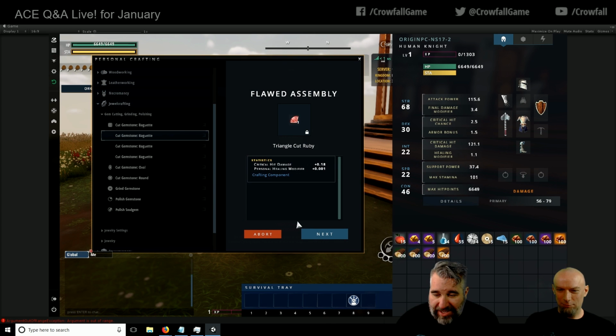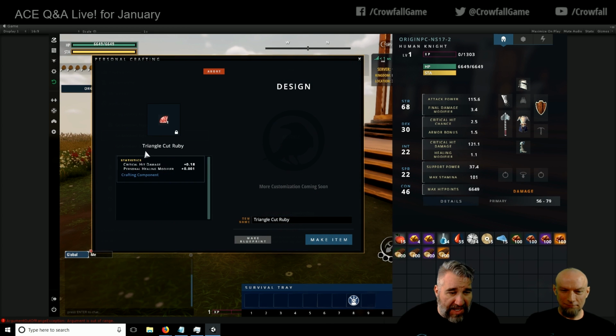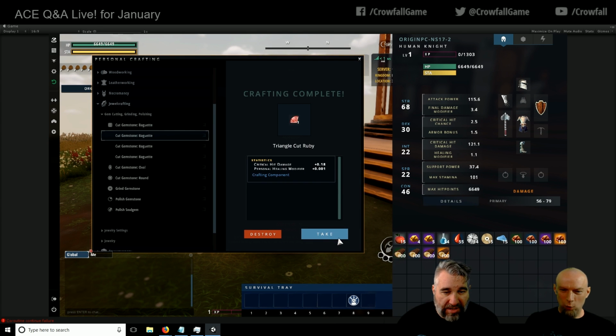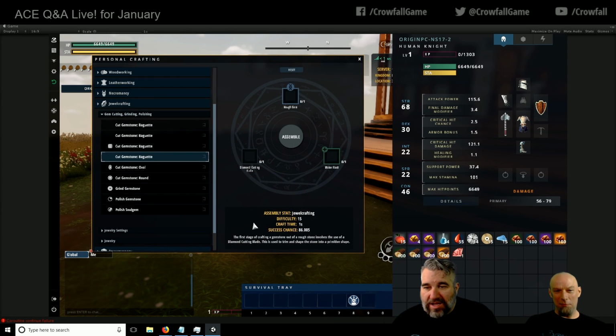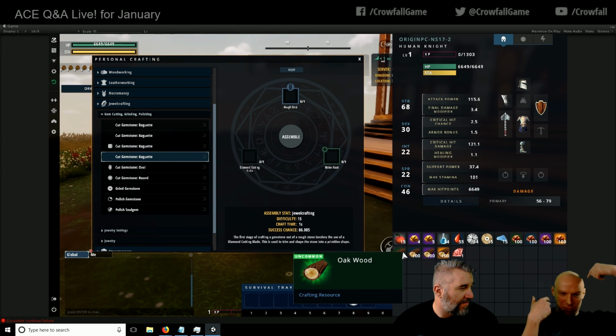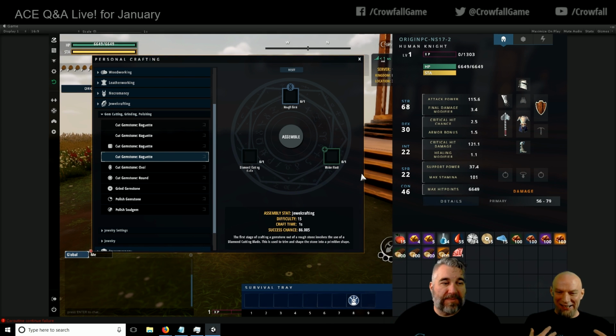Flawed assembly. However, you can see this gave me crit hit damage and a personal healing modifier. Why don't you tell us what personal healing modifier is, Mark? Well, a personal healing modifier modifies your personal healing. So that means when you get healed, so that would mean you heal yourself, or somebody like Jack heals me. It increases my healing for myself.